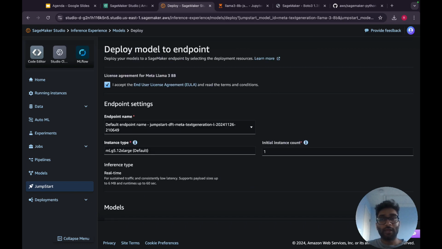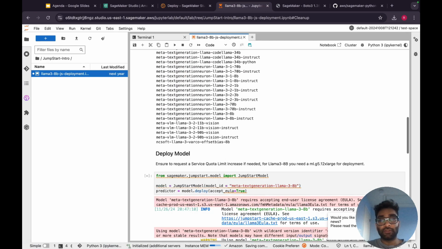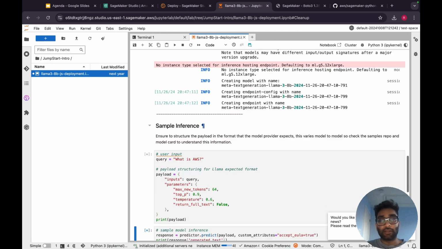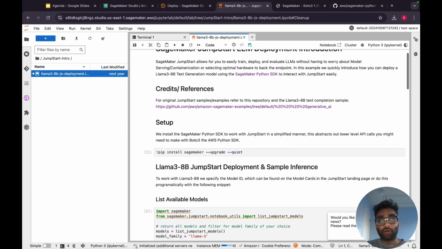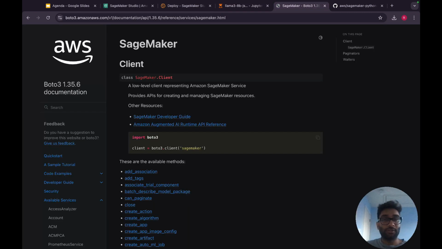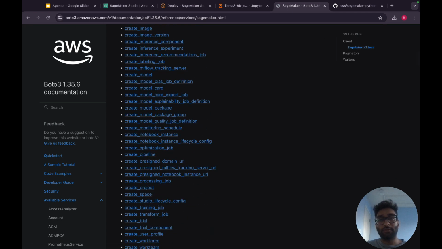Now, many of us, though, will end up here programmatically. And if I take a look into this notebook, and we have this linked on GitHub as well for you to access, what we'll see here is that we can work with SageMaker JumpStart via two SDKs. There's Boto3, and this is documentation that I'll also link down below. This is the general AWS Python SDK, and you can work with any AWS service through it. And in this case, you can use the API calls that are listed here to specify that JumpStart model ID and work with it.